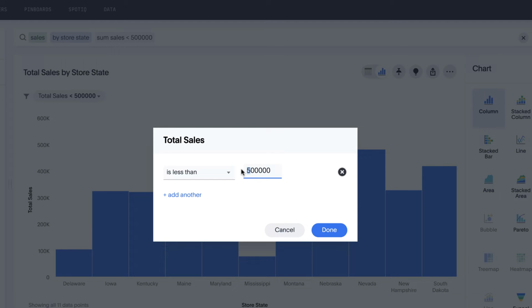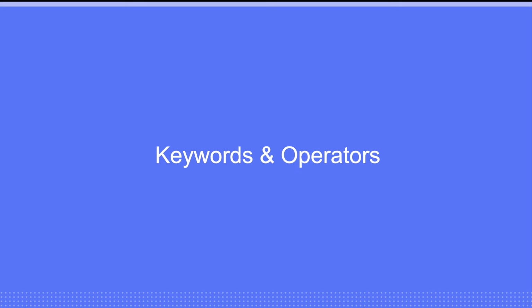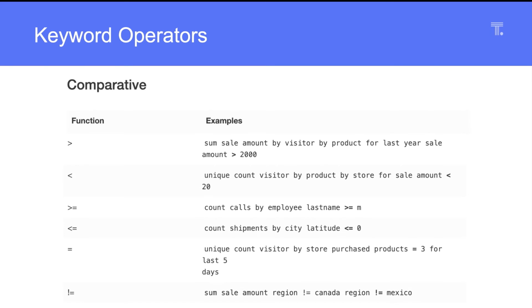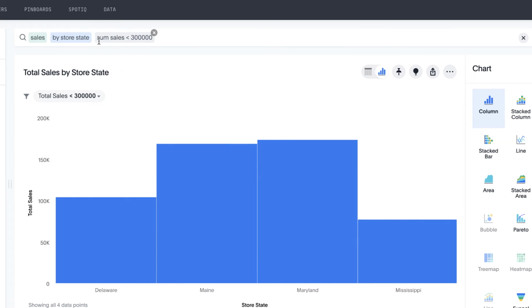Recall from the previous lessons that keywords are pre-configured terms in ThoughtSpot that are used to simplify your search experience. In previous examples, keywords like greater or lesser than, equals or does not equal, etc., were applied automatically where appropriate. But these operators can be added manually by typing them directly into the search bar as part of a filter. You may have noticed that as our filters have been applied through a filter window, the search bar automatically updates to reflect the correct syntax of a filtered search.